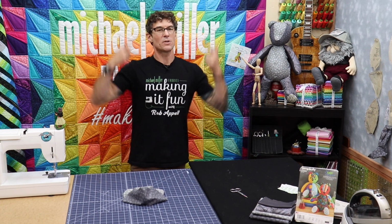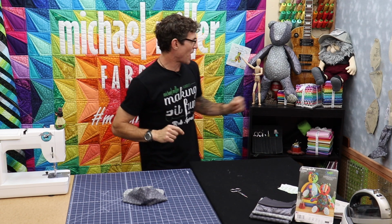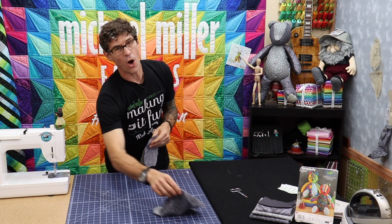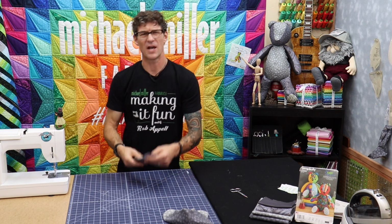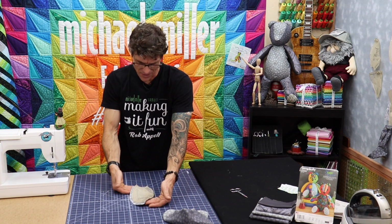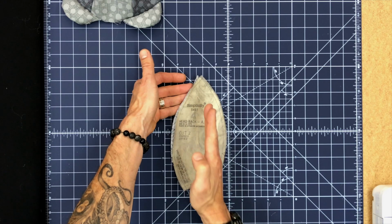And now that my ears are basted into place, we can get ready to build out the back of the head. The back of the head pieces look all but identical, and I have this terrible habit of cutting all the markings off of my pattern pieces. I shouldn't even say that in videos. So keep your pattern pieces with you as you're working.